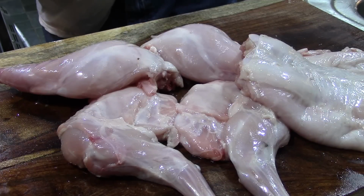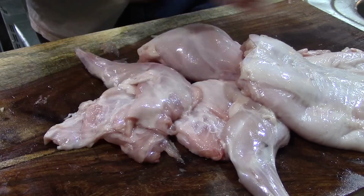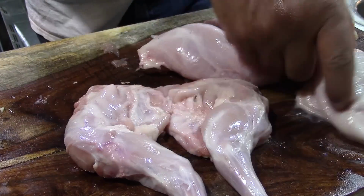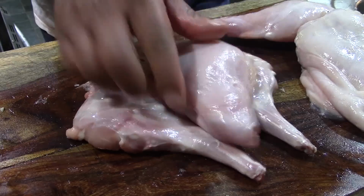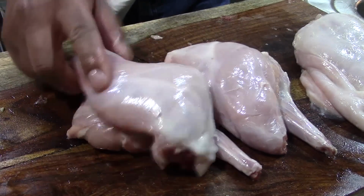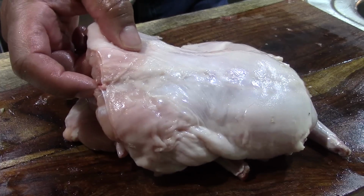There's our rabbit. I've already cut it. This was actually a whole rabbit. I was going to do something else with this rabbit for you, but I ended up deciding to make the smothered rabbit. So I've got two front leg quarters, that's what you see right there. Then I've got two rear leg quarters, one, two. You see they're definitely fatter in the front. And then you've got the body, which also has those little back straps on it. They're really good and they're meaty. All right, so there's your rabbit.